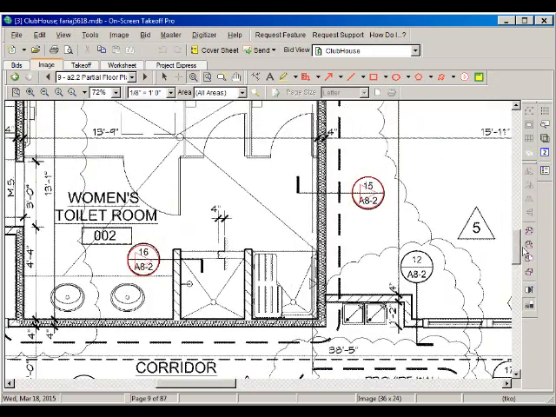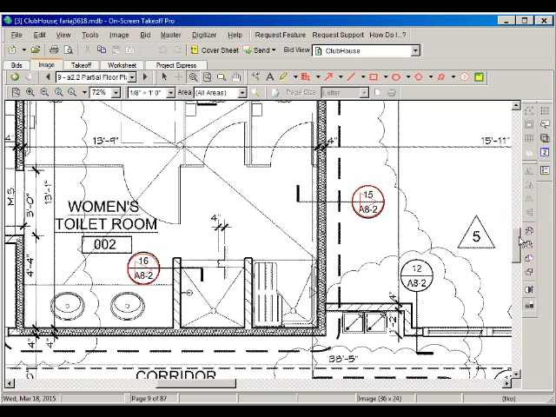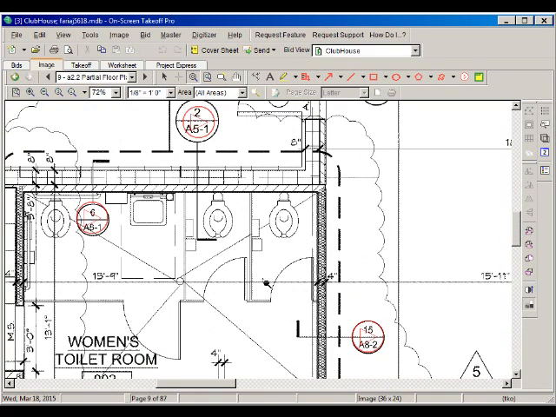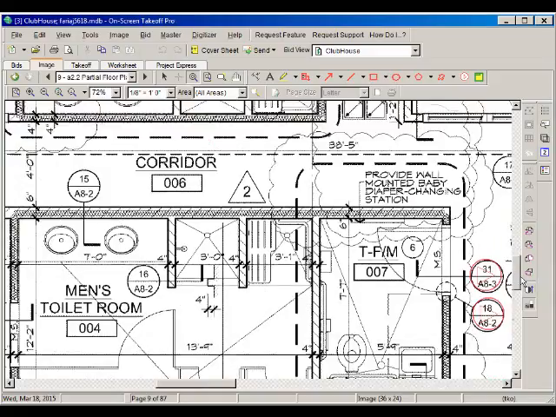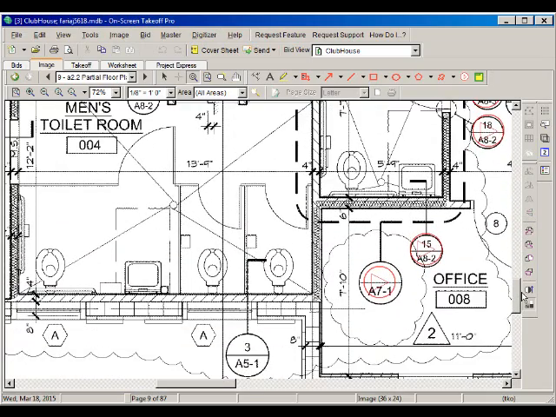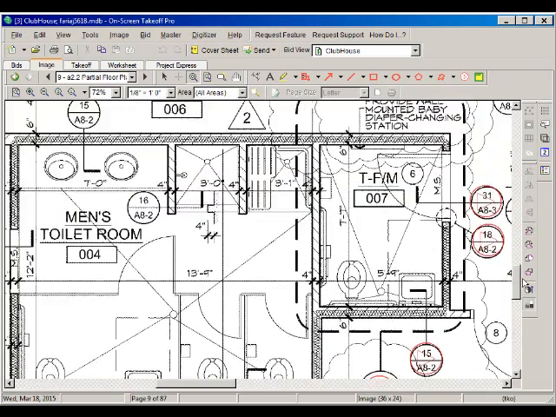See how it has what looks like a shower, and then another shower with something to sit on, 2 sinks, and then we have 2 toilets and an ADA toilet. We see that on the men's toilet room, they are identical.